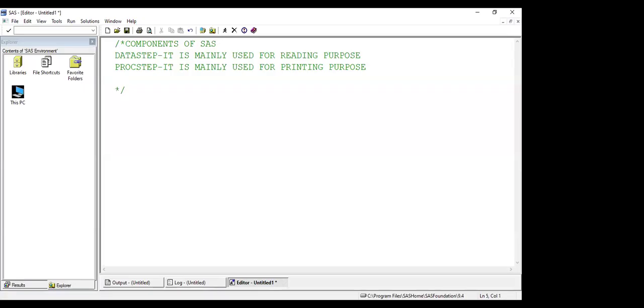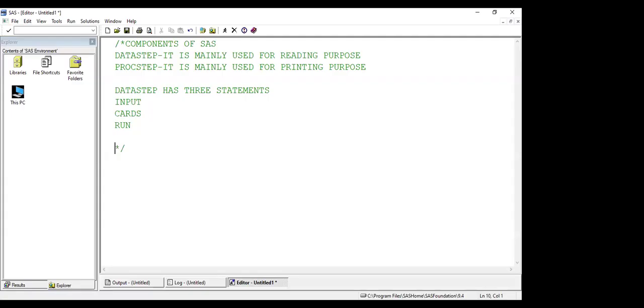The data step has three statements: the input statement, the cards statement, and the run statement. Yesterday, we discussed the difference between the data step and the proc step.